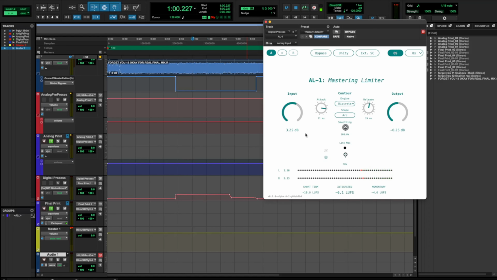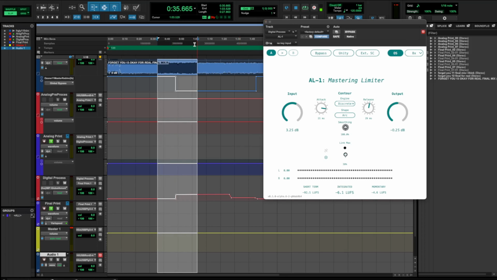Final level of loudness, some really amazing controls on here. I'm definitely going to make a separate video just on this limiter eventually, but for now, let's just hear it in context one more time. And this time I'll just use the unity control, so that way you can actually hear what the limiter is doing a little bit more analytically than just adding loudness and excitement.